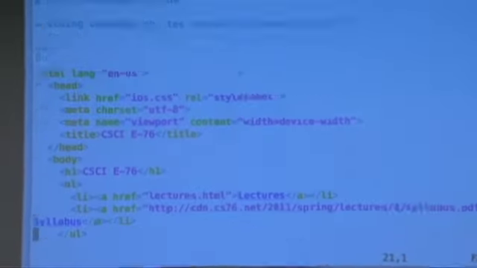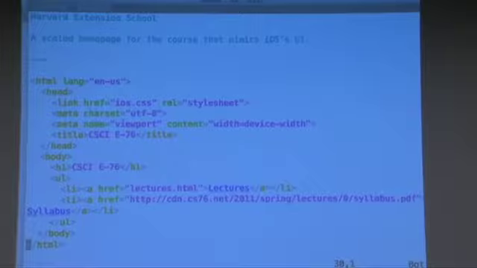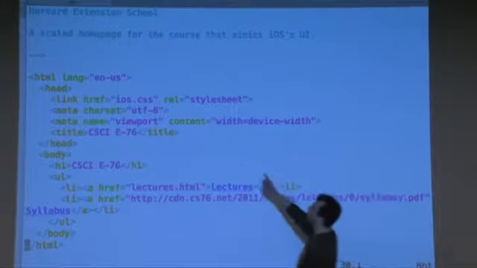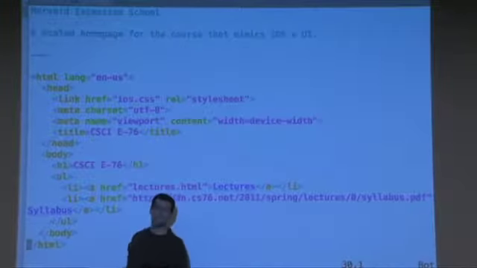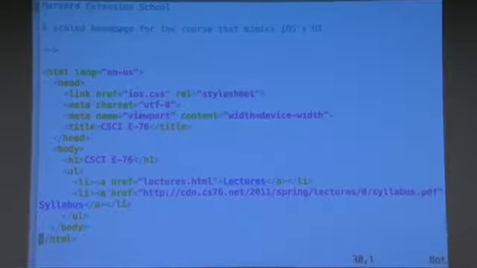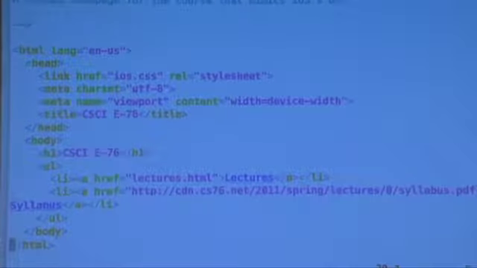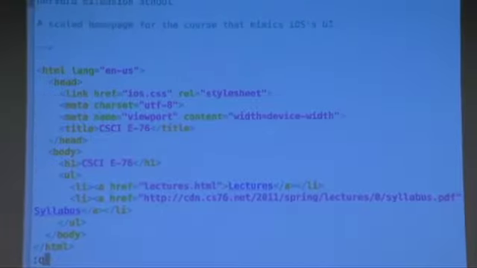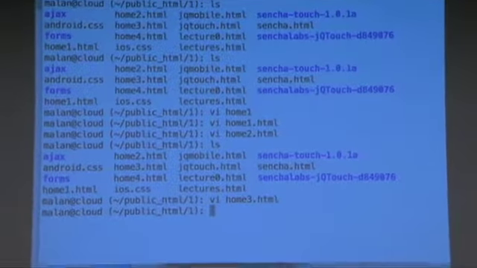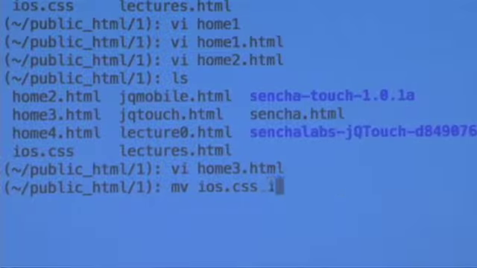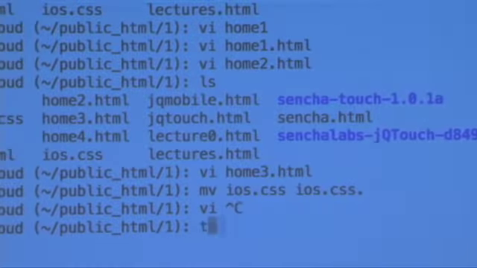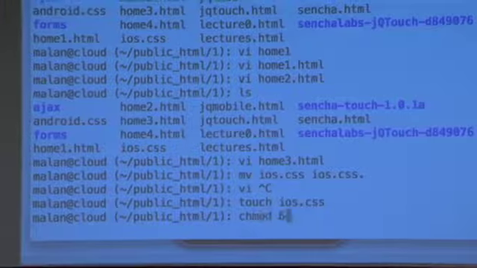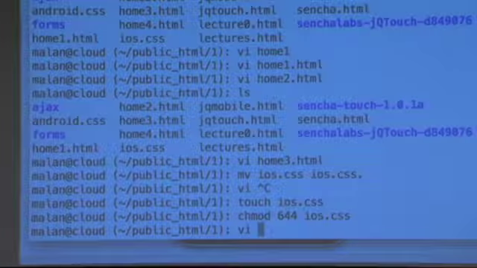So I'm going to go ahead and in home3.html, I'm going to add one line of code here, a link tag to ios.css. And I'm just going to slowly try to build up some interesting CSS with which to stylize this page so that it does feel a little more familiar, a little more Android-like, a little more iOS-like. And to do this, I'm going to go ahead and create ios.css. I'm going to make the permissions appropriate, but these are details we don't need to worry about in some environments. And now I've got a blank slate.